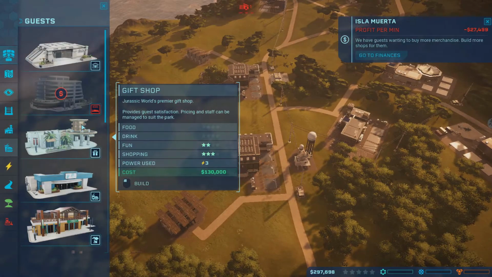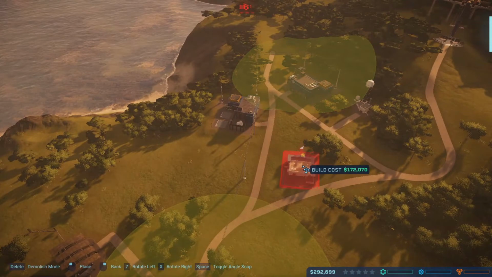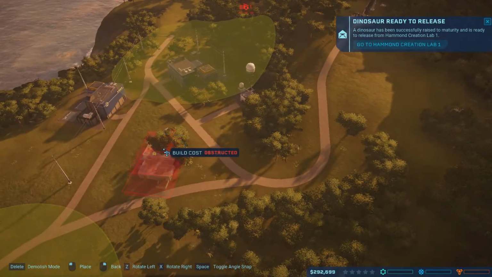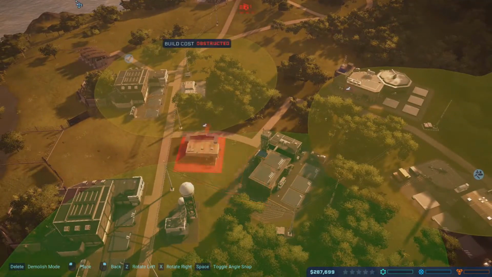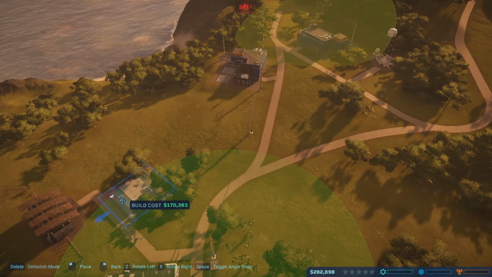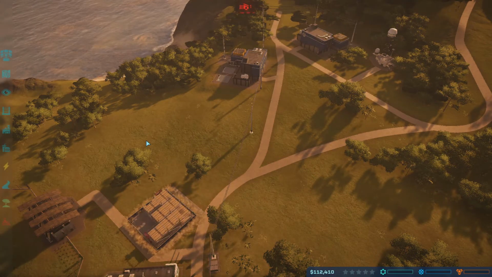Okay. We should add some kind of shop or fast food to generate revenue. We could put it down by the Struthiomimus exhibit. That might be the best option. I'm just kind of seeing where I can place things, just because of the terrain weirdness. So let's try and get this as close to the path as we can. Cool. So that should help generate some revenue.